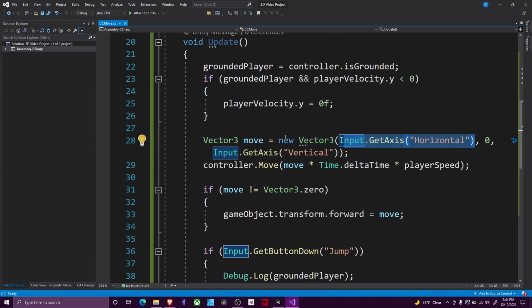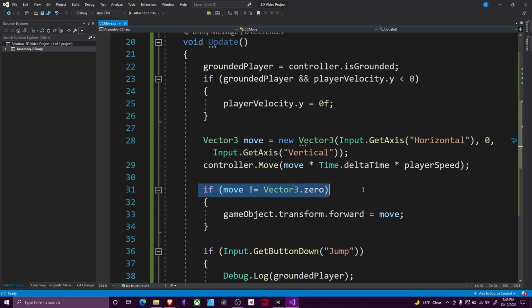So what we're doing here is we're creating a direction that is 0 in the Y direction and is whatever our horizontal input, which is going to be a value from -1 to +1 on our x-axis, and for our z-axis, the same thing. Then we just call our move function here, which reads in that movement in the direction times our speed times Time.deltaTime. Again, all Time.deltaTime does is it makes it so that a fast computer and a slow computer will both behave the same.